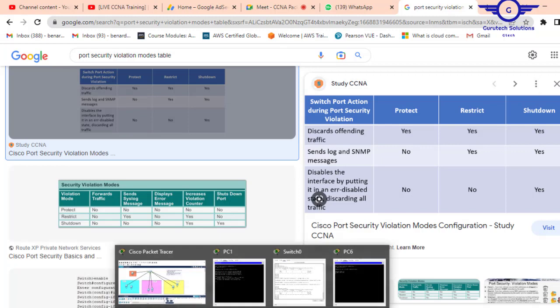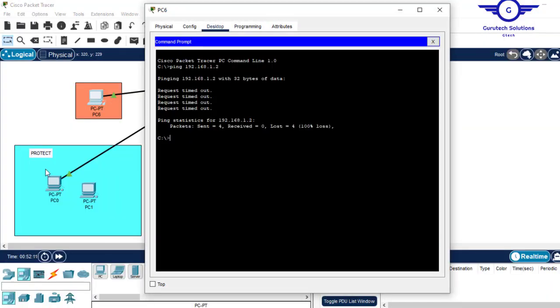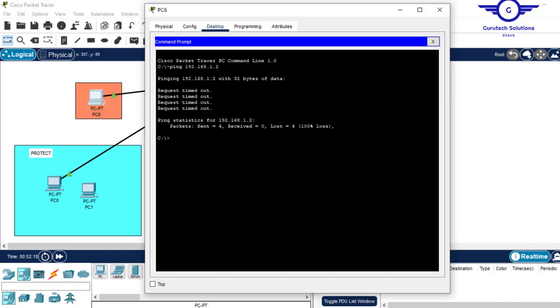As you can see, we were not able to ping from this PC to the other PC. This PC is 1.2, but we could not ping it from PC6, which is the ACA PC.